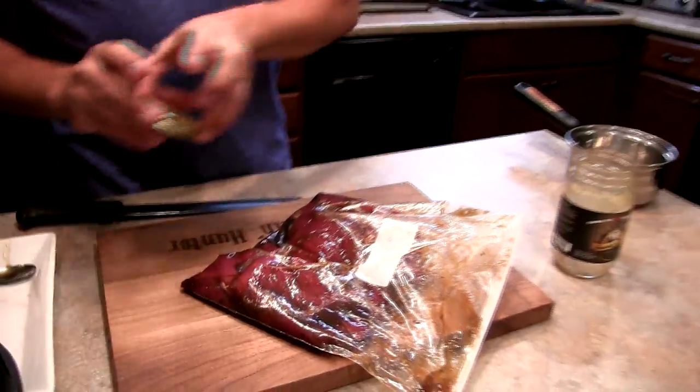When you read the instructions it's going to say four to five days — don't let that alarm you. If you're doing bear or a really sagey antelope with a strong, pungent flavor, then you'll want that full four to five day marinating period. But we're just doing eastern whitetail, so we're only going to do two days. After about two days the meat has really accepted the flavor; the remaining time is really about tenderizing and breaking down any strong wild game taste.